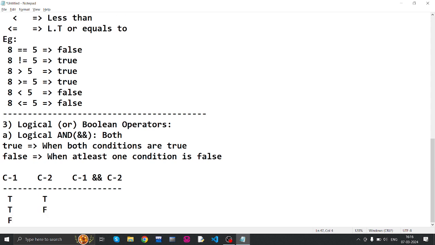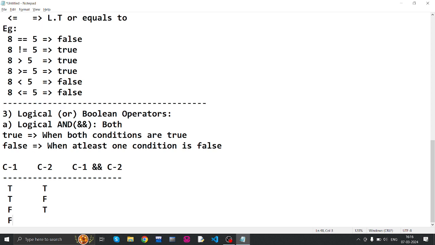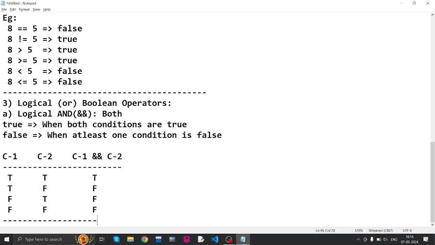If the first condition is false, the second condition may be true or false. Totally we have four options here. The AND operator returns true when both conditions are true. If at least one condition is false, it returns false. This is exactly how the AND operator works.